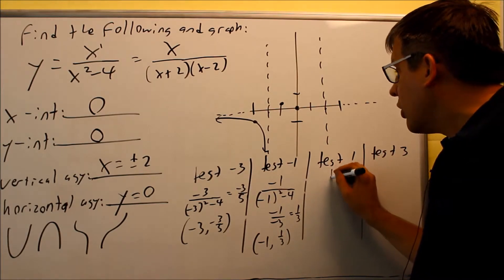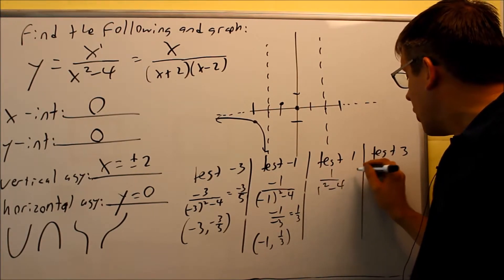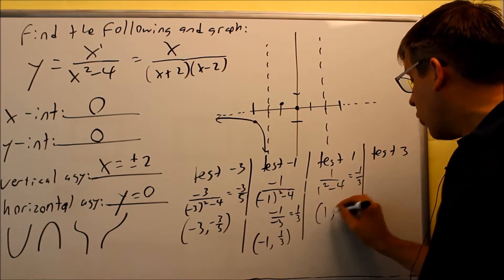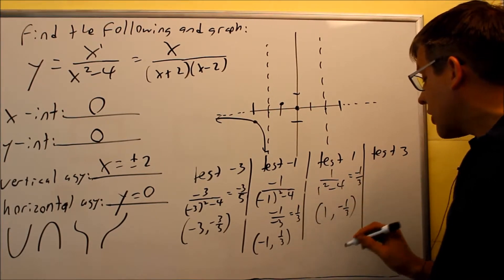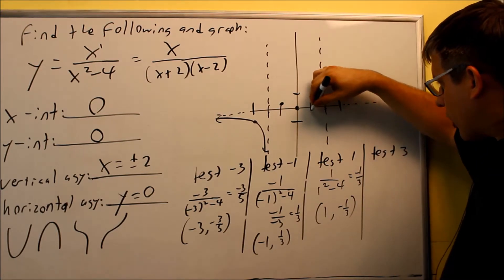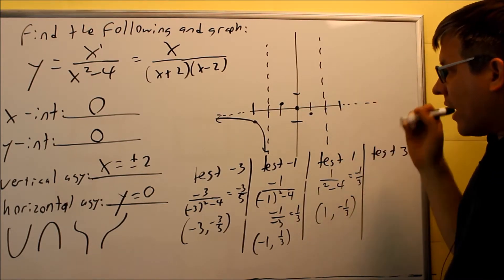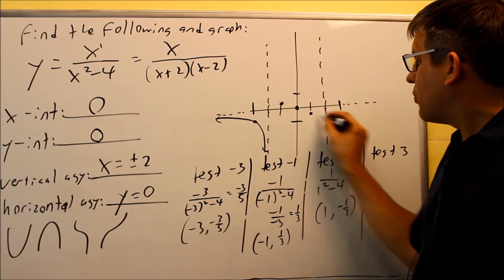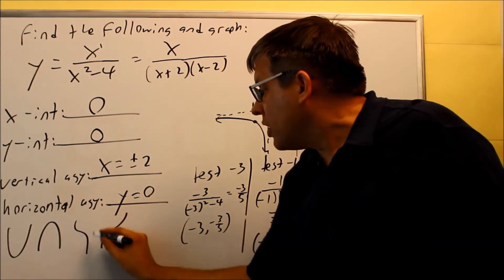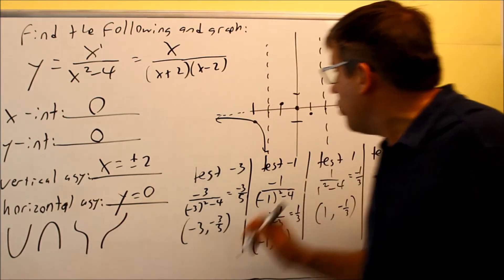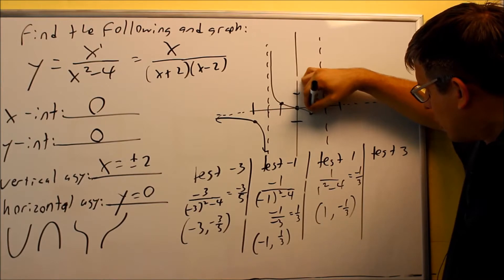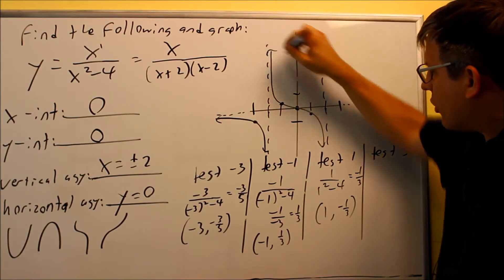Testing 1, I have 1 over 1 squared minus 4. That gives us negative 1 third. So I have 1 and negative 1 third would be the next coordinate. So 1 and negative 1 third, it's going to be here. Now I have enough information to determine that. By looking at these different shapes, the only one that fits the test points that I've already done will be this one right here, this negative cube graph. So it's going to follow this one. It'll hit these three points, go down, and look like that.